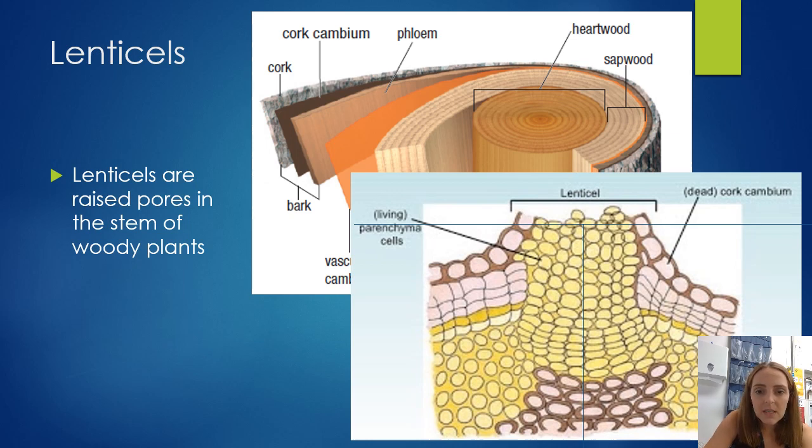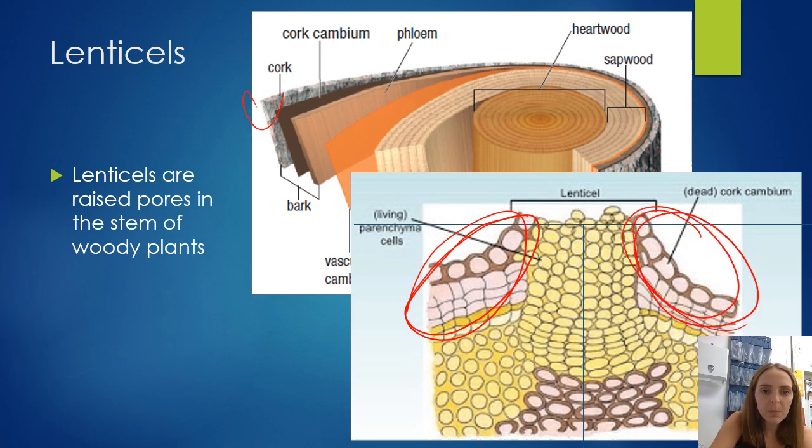But the lenticel, if you have a look at this here, this is your barky dead cork layer, which is this part here. But the lenticel is a raised pore area of living cells, which are able to exchange gases. So going back to that previous slide, those little round pores are these lenticels, which are nice living parts raised up from under the dead cork layer that are able to take in gas into the deeper layers of the plant tissue.